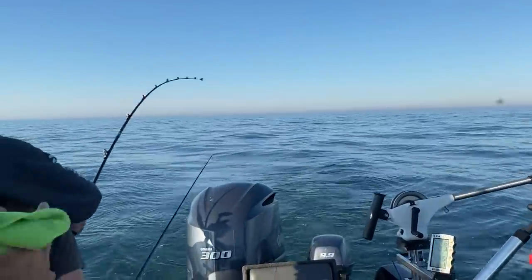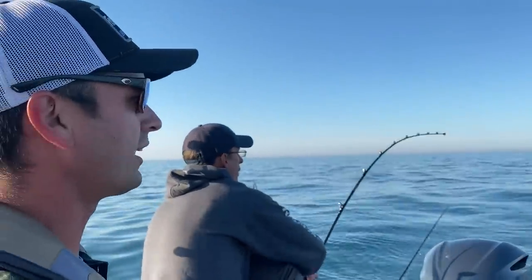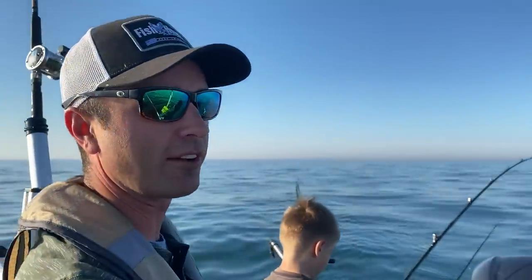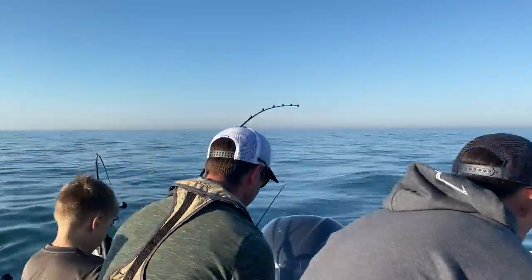What we're doing here is we're shuffling pump handles. So this board, for whatever reason, got caught. So we're gonna have to fight the board along with the fish. Not what you hope for, but then your inside pump, you can sneak out underneath it to the best of our ability.